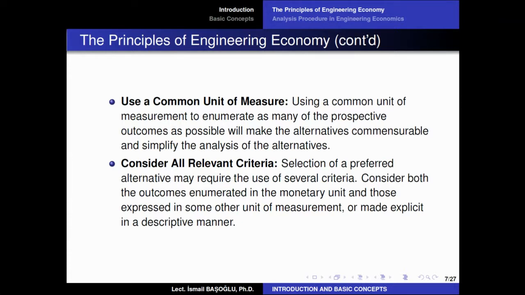So when you are locating your facility, you need to consider it to be closer to the customer, but you also need to consider it to be closer to the suppliers as well. So you have at least two different criteria. Or when you are choosing a new supplier to purchase your products from, you are going to choose the supplier who is going to offer you the least expensive product. But money is not the only issue here. You are also going to choose a supplier who offers high quality products. So you see we have at least two criteria to consider here.